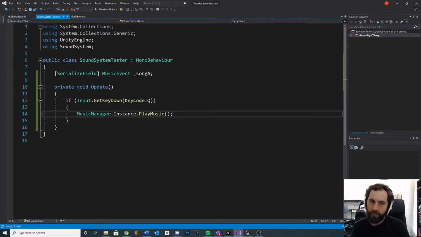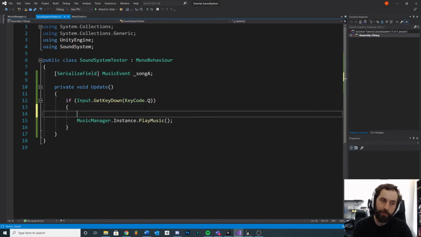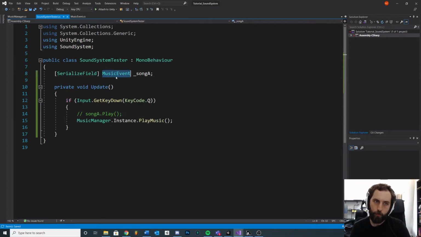However, instead of requiring the designer to know about a music event and a music manager and then know that these exist and call the appropriate methods and expose the references and so forth, what I want to do is make my asset itself, this music event, run the method to play. So essentially I want to say songA.Play. And that's all I want to worry about, right? We're expecting them to give us a music event and I want to say this music event dot play and it handles all this stuff.